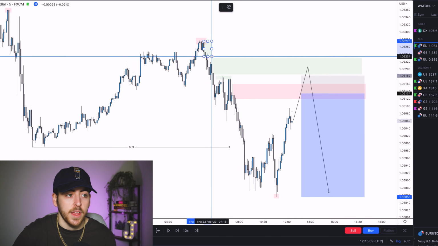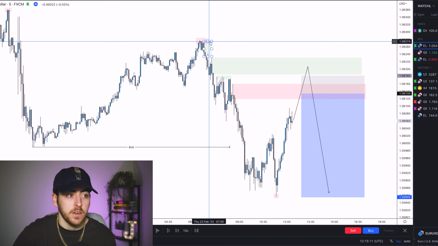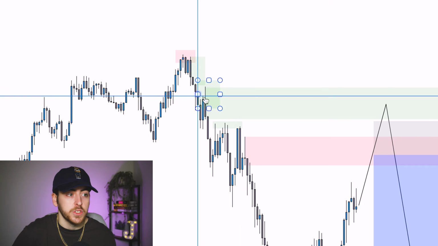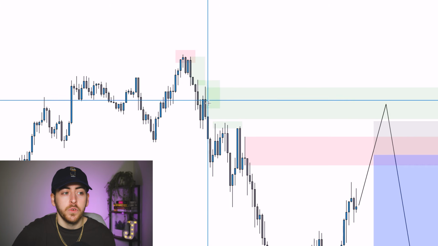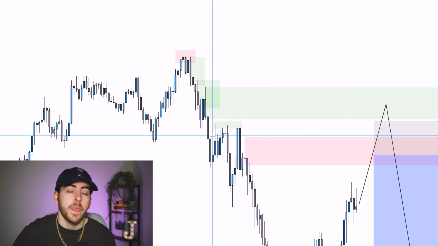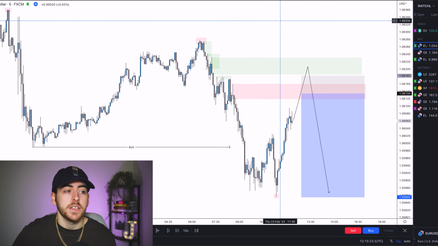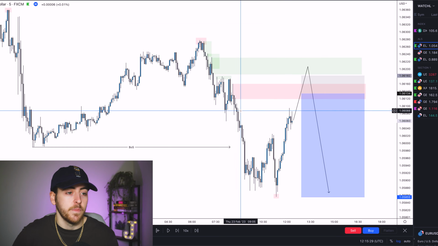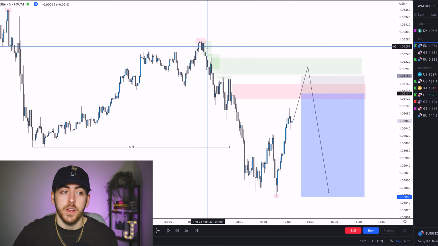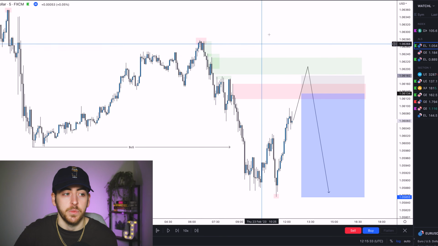Okay, we have this supply here, which has been retested by this candle. We then have this supply here, which has been retested by this candle, and that formed this supply, which as you can see, has not yet been retested. So that is how we understand, by using the imbalances in the market, whether we are looking at the true zone or not. Because obviously this could be an inducement zone, but if there was further imbalance up here, potentially this could be as well.